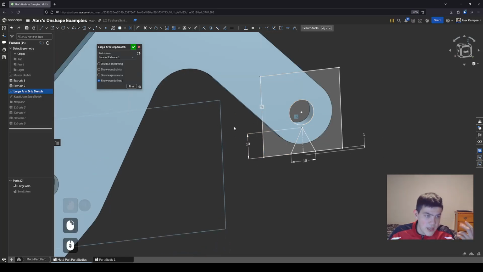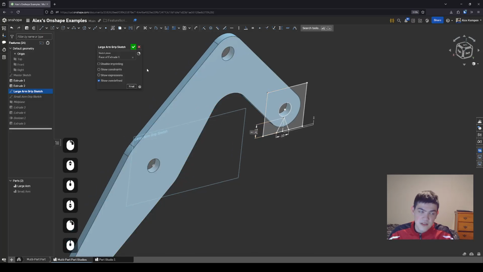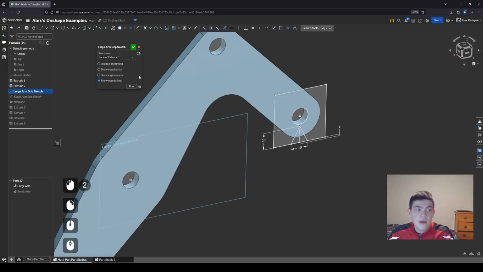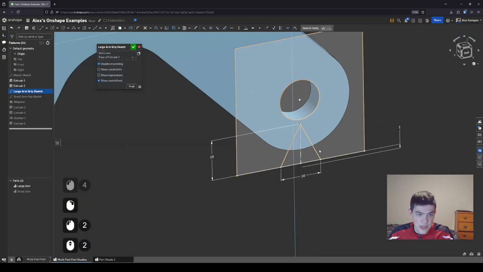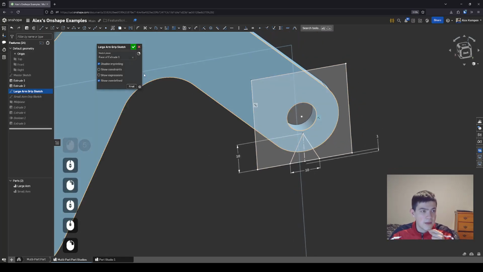And so that behavior is called sketch imprinting. And if you don't want that behavior, the easiest option is to just not sketch on a face and just sketch on a plane, for example, and then you won't have that problem. But you can also disable it by clicking this disable imprinting option. And that will prevent these faces that you're sketching on from imprinting onto your sketch. So now you can see I only have this region and this region. And I no longer have the in-between regions. So that's what this disable imprinting option in a sketch does.